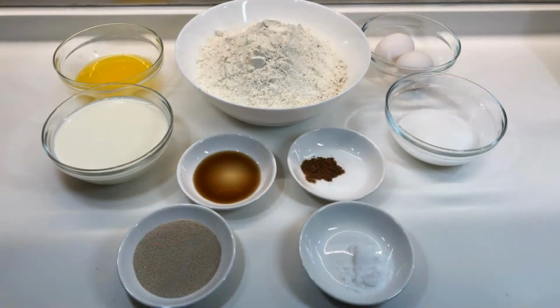So what are you waiting for? Let's get started! And here are the ingredients that we need. 4 cups plain flour, 1/2 teaspoon salt, 1/4 teaspoon ground nutmeg, 1 teaspoon vanilla extract, 6 tablespoon melted butter, 2 large eggs, 1/3 cup granulated sugar, 1 tablespoon yeast, and 250 ml warm milk.